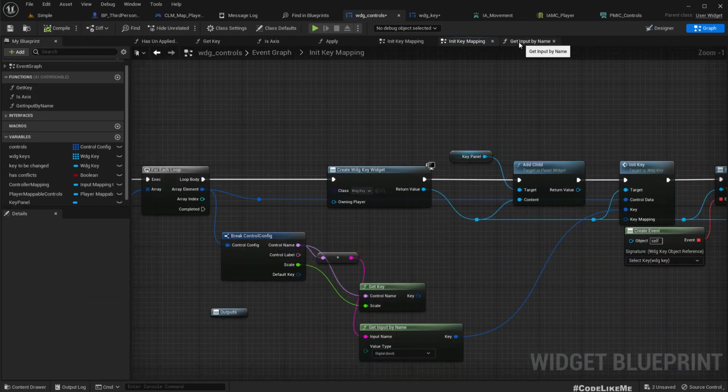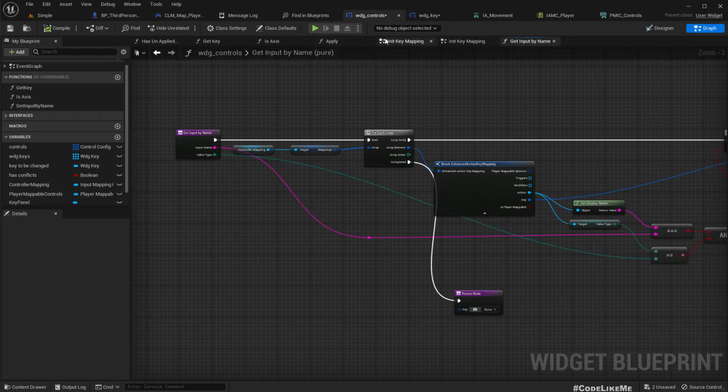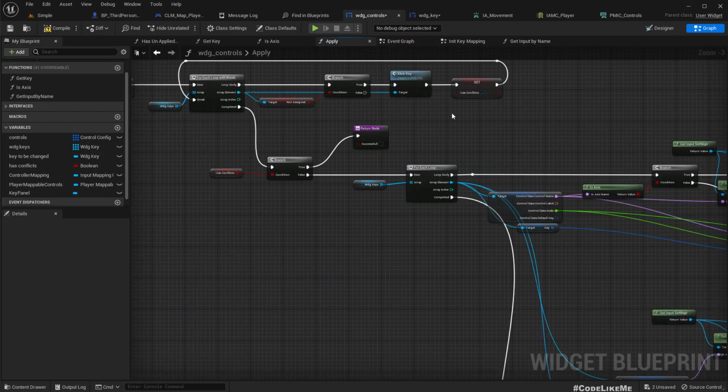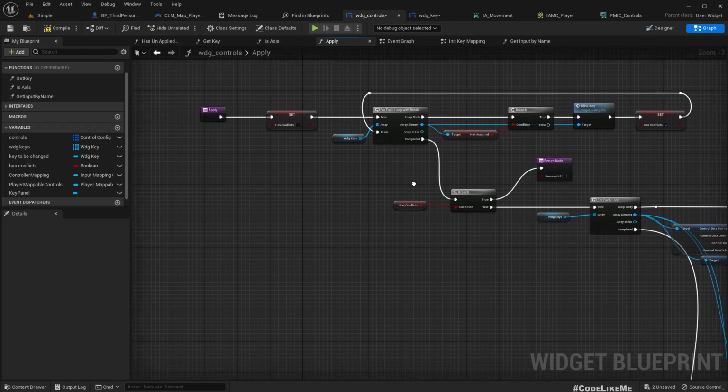Okay, anyhow, now we didn't even have to use this get input by name that I was working on. Cool. Okay, so this is the function where I apply the changes I make for the keys.